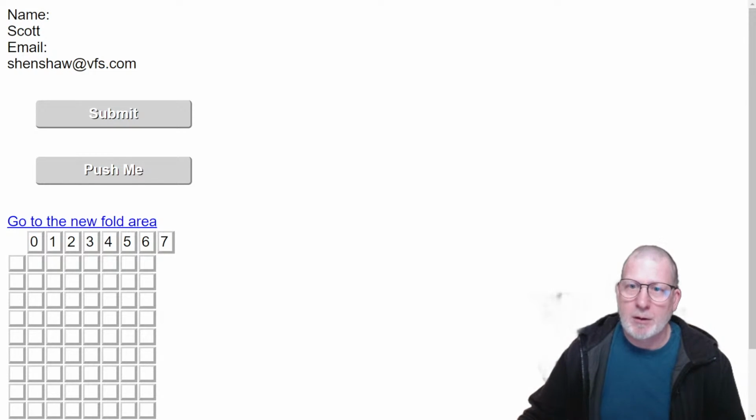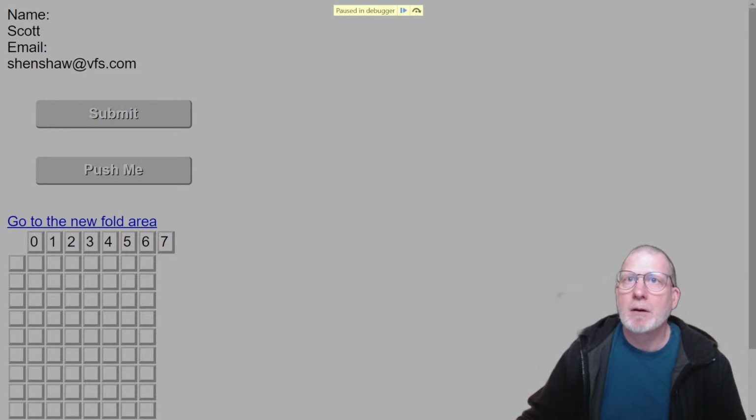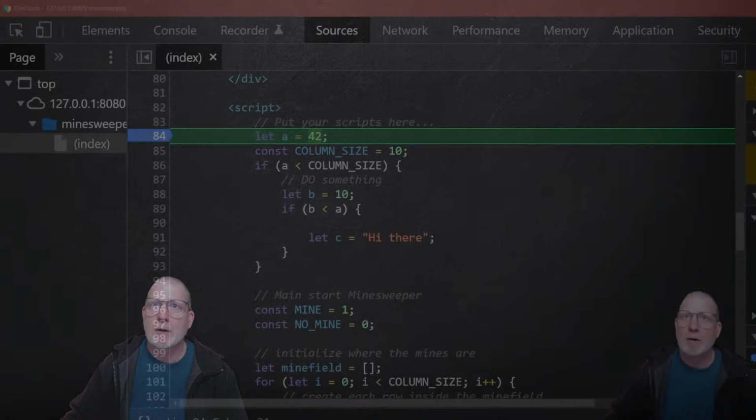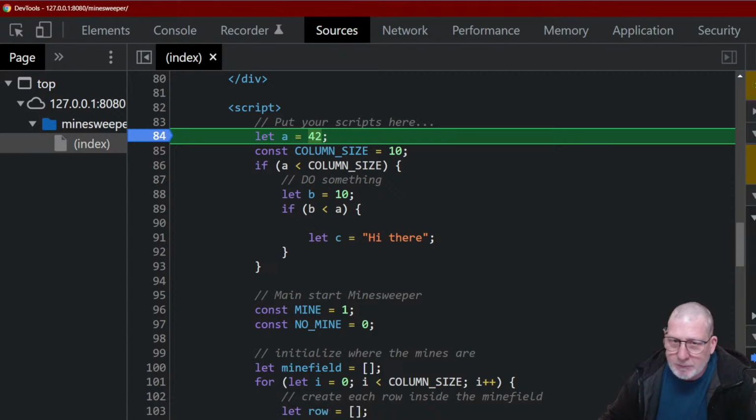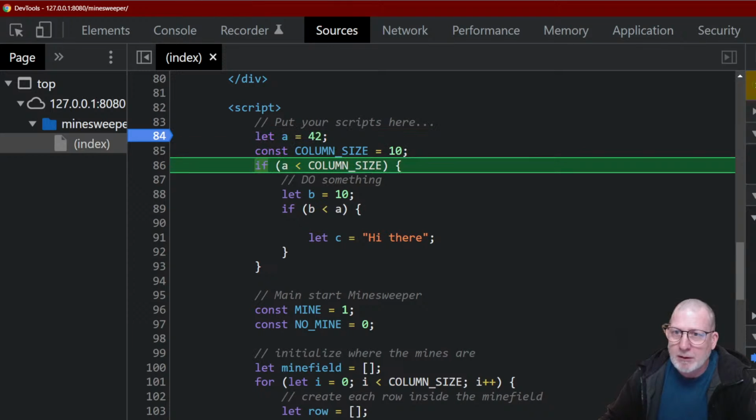Let's go run it through the debugger. Put a breakpoint right at the beginning. So reload it, go to the debugger. It stops right at the top there. Push that console out of the way. And now we can start to watch it actually unravel.